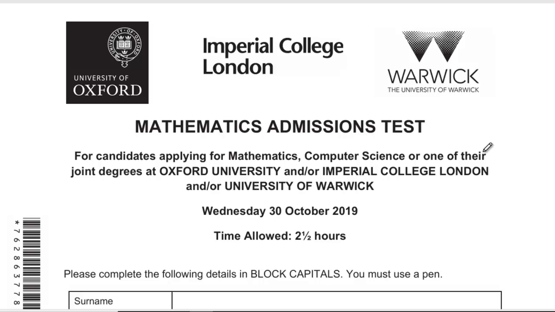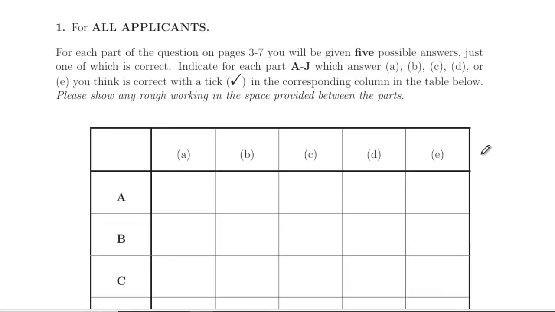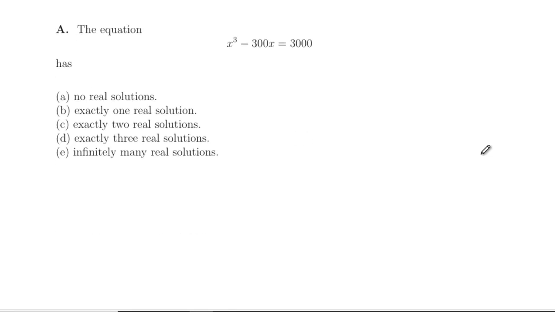Hello, kicking off the 2019 MAP. So, multiple choice time with question A. That equation has how many real solutions? Well, they've given us coefficients annoying enough to make it difficult to factorise. So let's look at what it's going to be doing at its most extreme, and see if we've got any turning points.